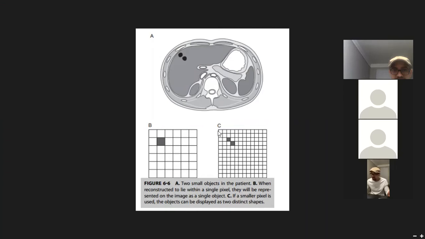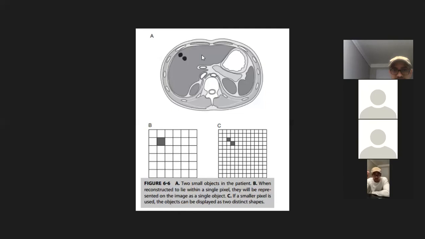If we go over here and we double our matrix size, now we can fit both of those in one pixel, and all this other information on the side, like if this was a square right here, will get averaged as liver tissue, and these will look like masses. So that's how partial volume averaging works, okay? You said it right, Leo, when you asked the question. It's going to average everything contained in the pixel into the value of Hounsfield units for that pixel. Does that make sense? Yeah.